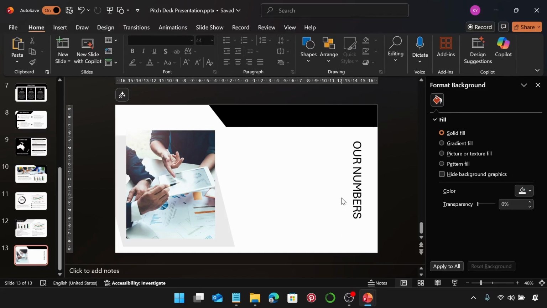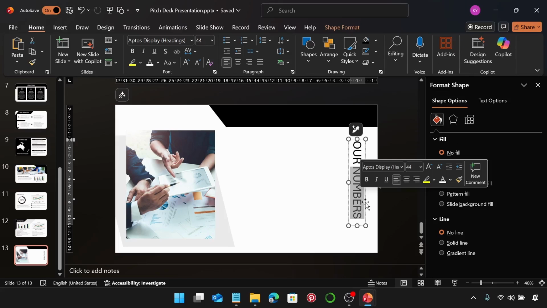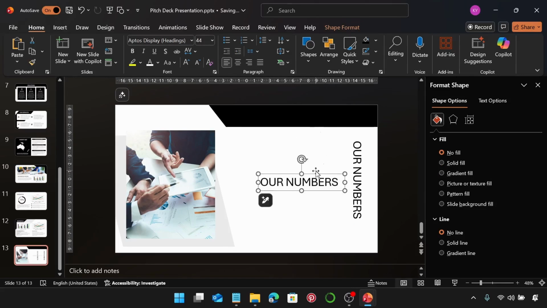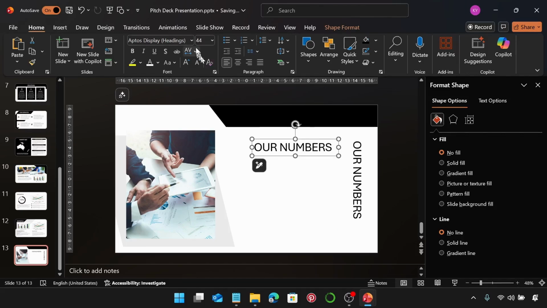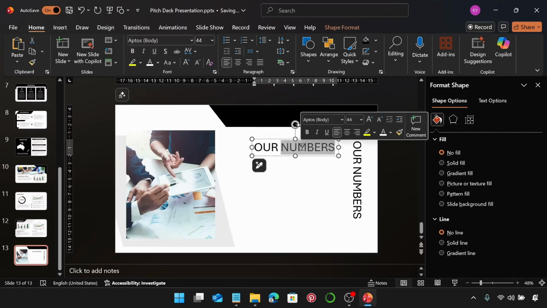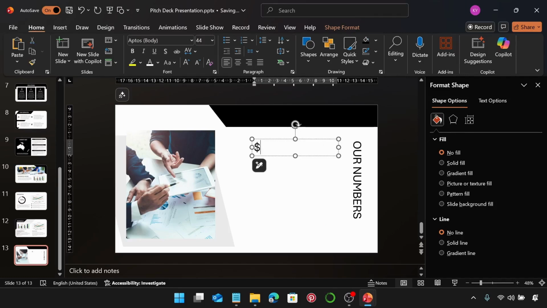Instead of creating a new text, I'm just going to create a copy of this. So Control, and I'm just going to create a copy. Hold Shift and then just rotate it back to what you typically have. Let's change the text to just Aptos, and this is just going to be $8 million.